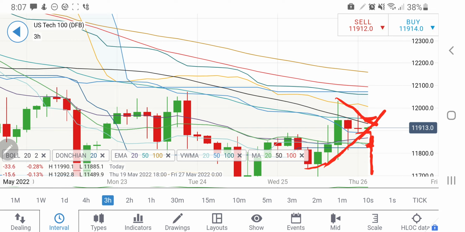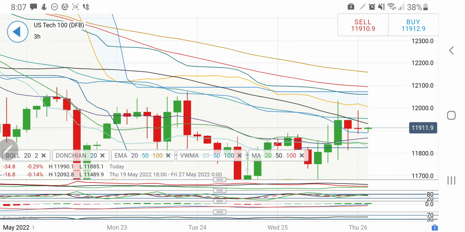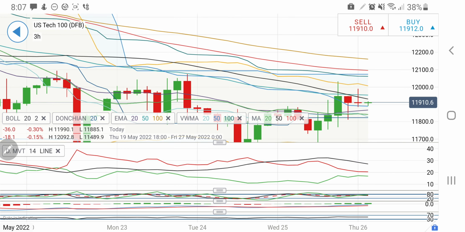On the upside, breaking past this zone at 11,950, there you can go long. Beyond 11,950, rather I'll ask you to keep a little more cushion till towards 11,980. Beyond 11,980 you can go long, and then you can expect that it is going to head towards 12,040 and 12,100 levels. So take your positions accordingly, but let's have a more detailed look into other time frames as well.